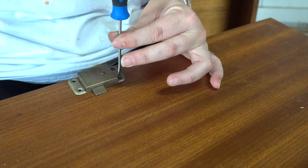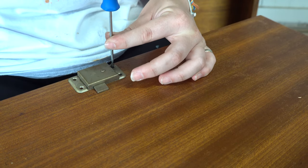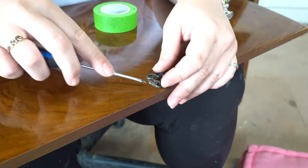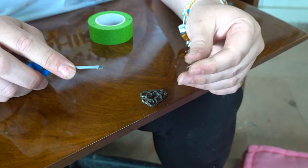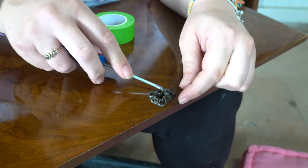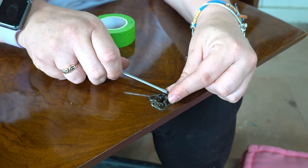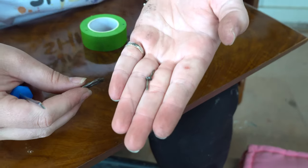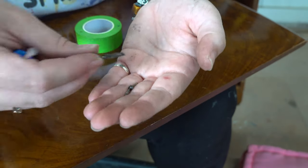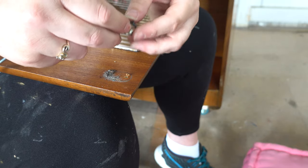My workshop is in an old shipyard building, and there are other people in the building with their own workshop. So occasionally you might hear some banging or some people talking in the background, and unfortunately there's nothing I can do about that, but hopefully it's not too distracting, but that's the joy of having a workshop in a building with other people.